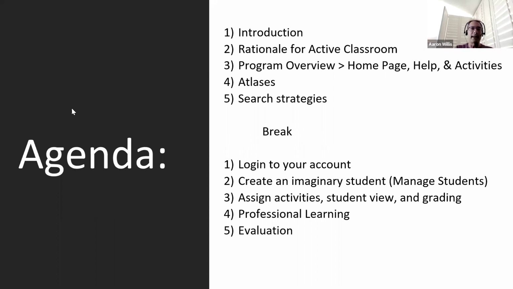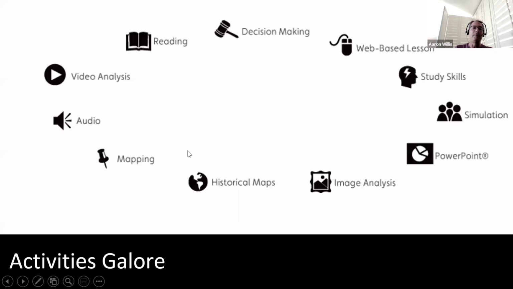Let's talk a little bit about the platform itself. Active Classroom was designed as a library of different resources, different learning objects, we call them, in order to allow you to differentiate your instruction. And when I say differentiate, I mean it in two different ways. One, we know that teachers have different teaching styles, and we know that students have different learning styles, and students have different learning abilities or readiness levels. Better readiness levels than abilities, really.